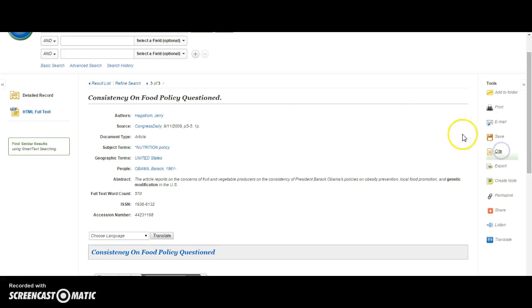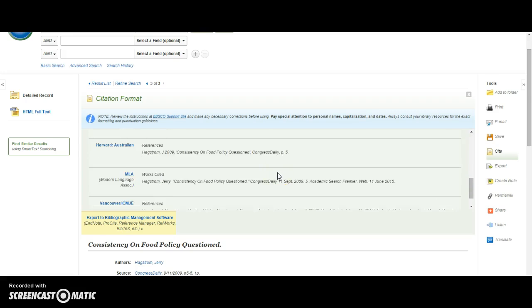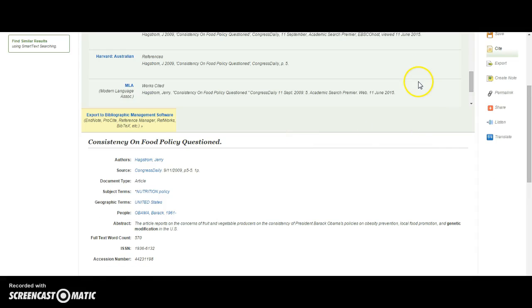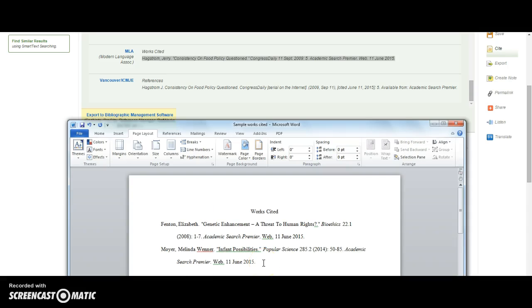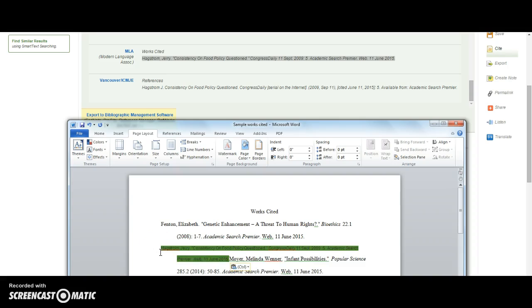Go to the Cite button. Go down to MLA. Make sure you grab the right one. This is the only place where people make mistakes. They grab the wrong one. MLA, Modern Language. Again, you highlight it. Control C is copy. Go back to your Word document. This is an H, so A, B, C, D, E, F, G, H. It's going to go in between. So you're going to do Control V, which is paste.